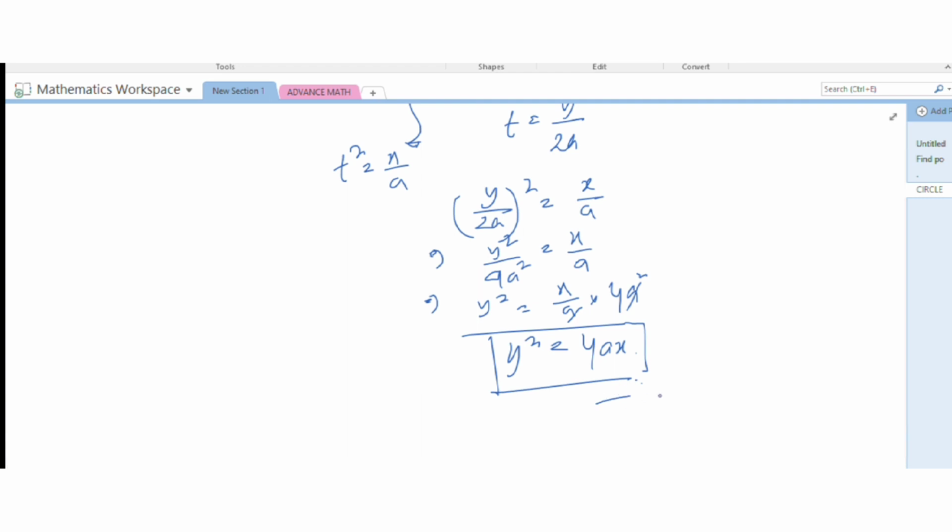So a very important thing is that the parametric equation of the parabola is x equals at square, y equals 2at. So if we take a point on the parabola, we consider it as (at square, 2at), like that. With this note we conclude here. In the next session we'll talk about some more regarding the parabola.